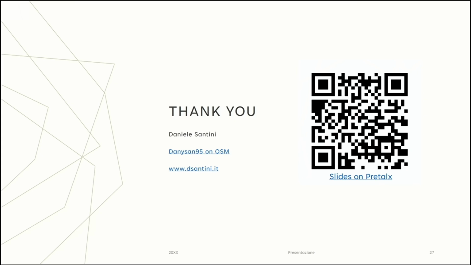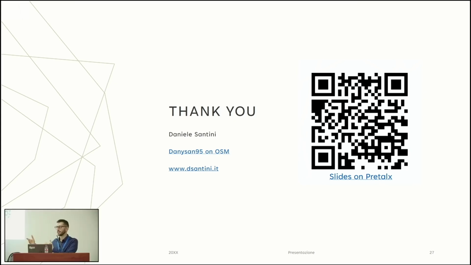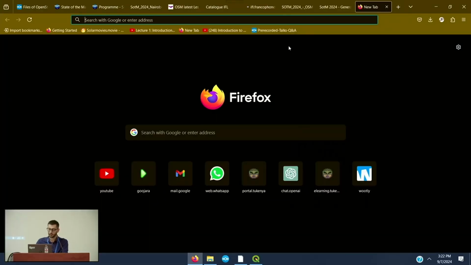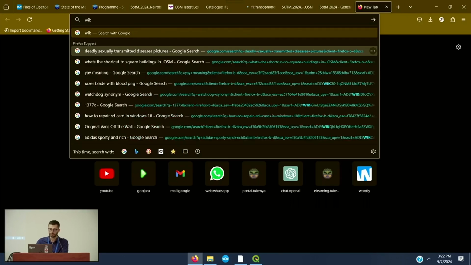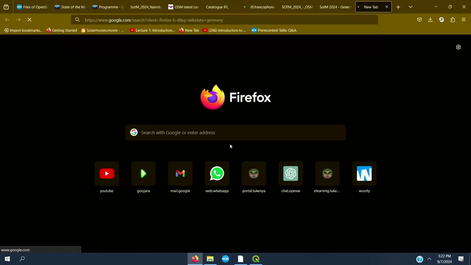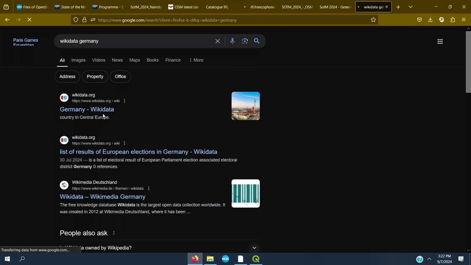Okay, so you mean how much of the data which is available about entities on Wikidata is not available on OpenStreetMap? Well, in my opinion, there is a huge amount, because I will just open a random country on Wikidata to show you the plethora of details that are available.